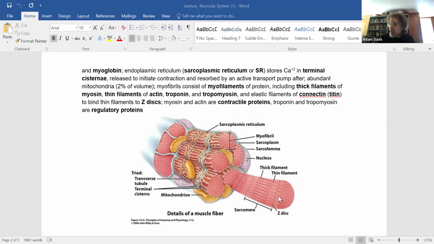Each sarcomere is going to contract independently of each other sarcomere, and that is where the motion in the muscle is actually going to happen. If you look here in our myofibril, here's a sarcomere between the two Z-discs, and behind it, here's another sarcomere. If you followed back along the whole length of these long myofibrils, there'd be one sarcomere after another, going all the way back along this rod of motion proteins.